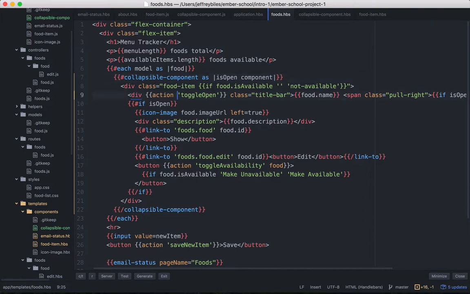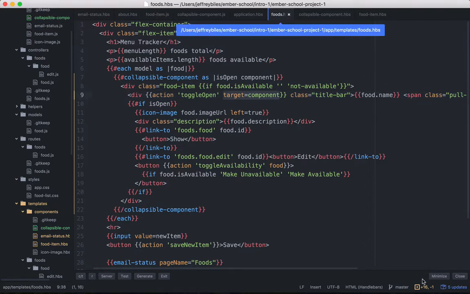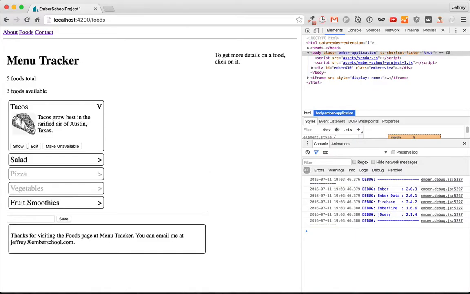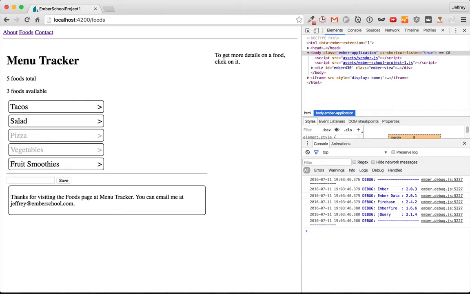And then the action will be still toggle open, because that's what it's called, but we'll put the target as the component. So we're not targeting foods controller like we would otherwise. We're targeting the component that's being passed out here, which is the collapsible component. Now we can click these, and they are collapsible components.